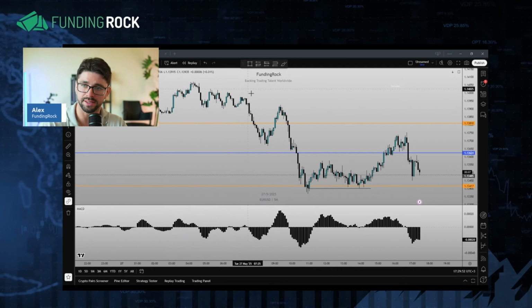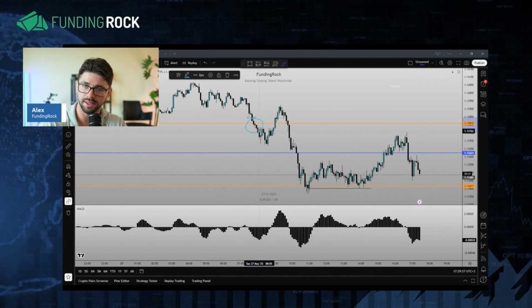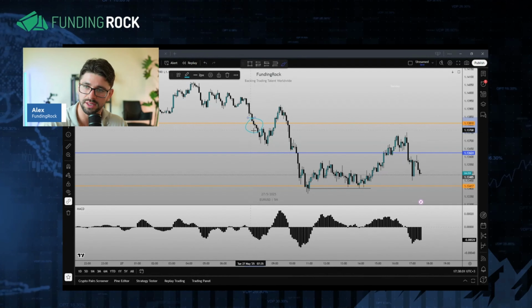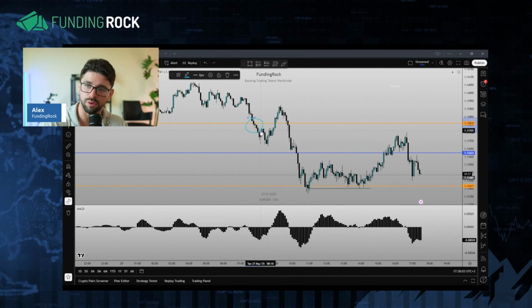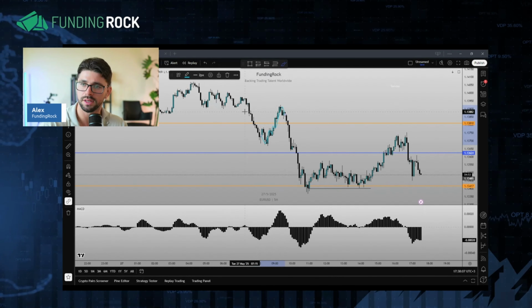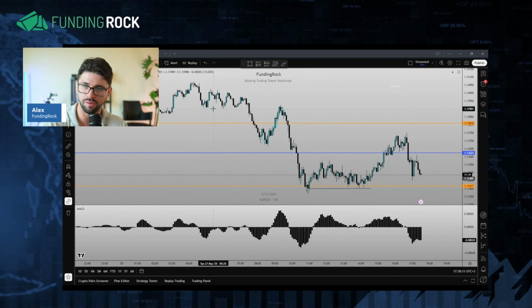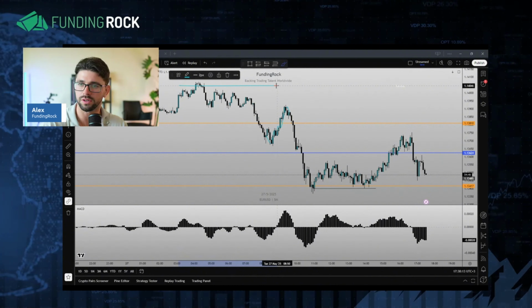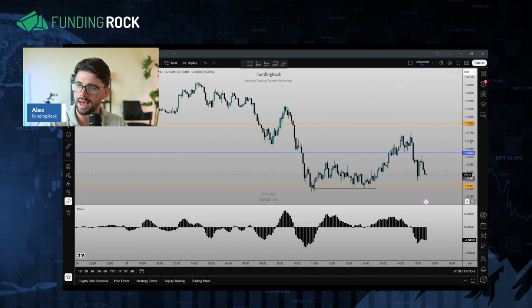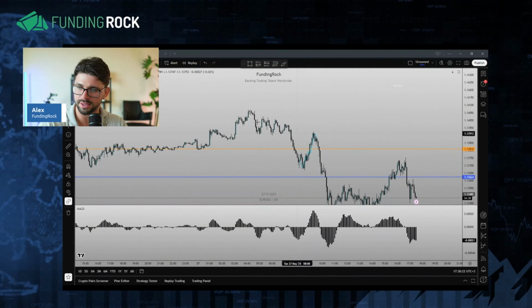What we have is a break of a level right here. If you've been with us for the other lessons in the series, you can see that this is a daily level. We've broken through the daily level, and now we've had a retracement up into a 50 fib and up to the bottom of this range that you can see here. For added confluence, we've had a break and a retest.